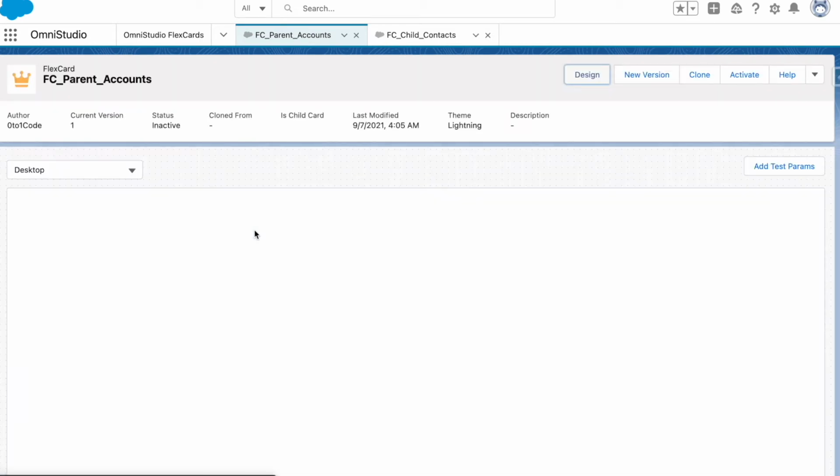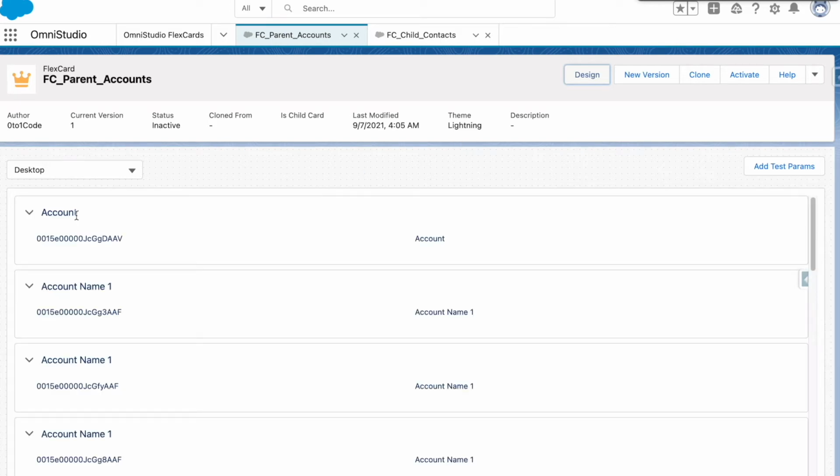We have passed the current account, which is only one record. This will still work, the reason being that we have the same ID and name attribute in both account and context. So account also has a name and contact also has a name, right? So logically it will work. If you can see, we have account here, but in the child flex card, this is account ID, this is name of account.